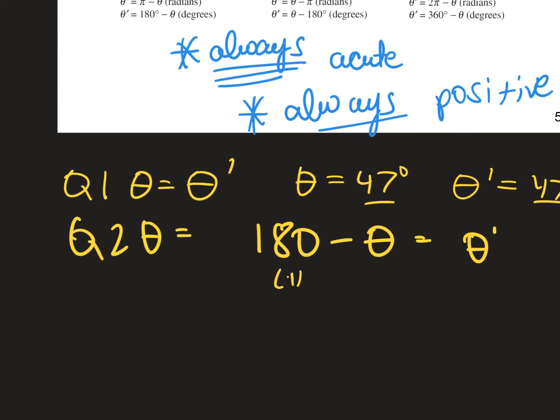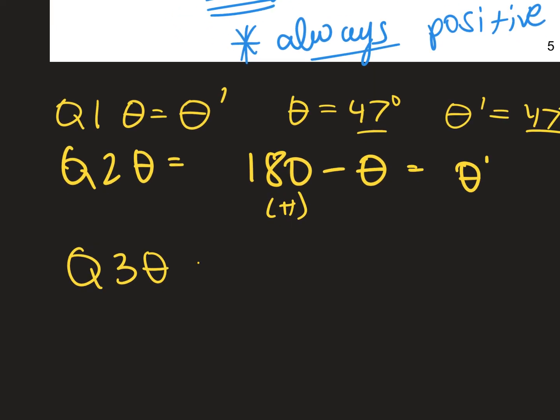Pi. Or you could convert it to degrees, find out what it is, then convert it back. If your angle lies in quadrant 3, your reference angle is whatever theta is minus 180 or pi. Depending on where the angle is, if it's in quadrant 2, you say 180 minus theta.